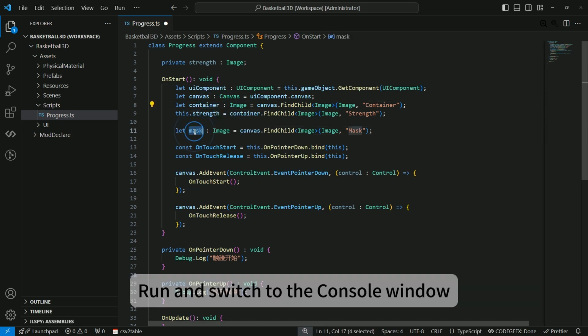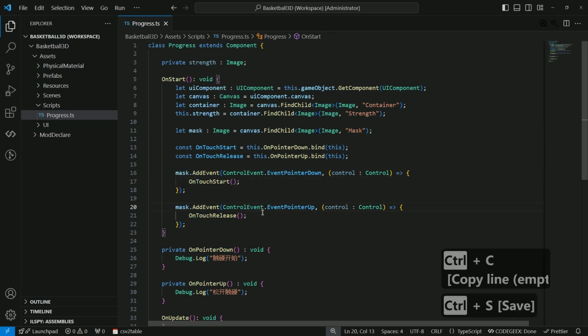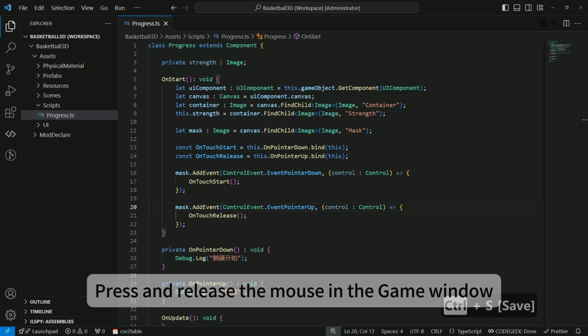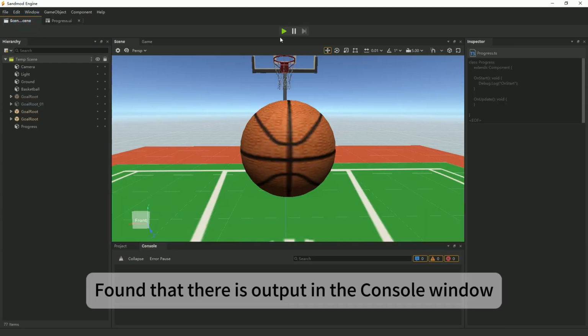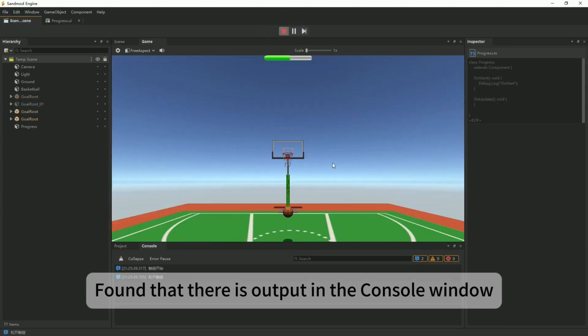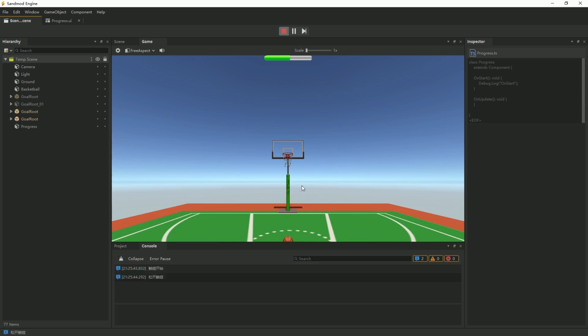Run and switch to the console window. Press and release the mouse in the game window. Found that there is output in the console window, indicating that we have successfully added event monitoring.